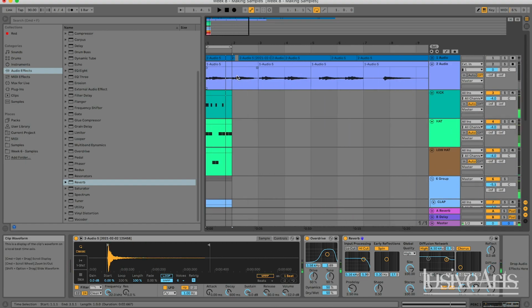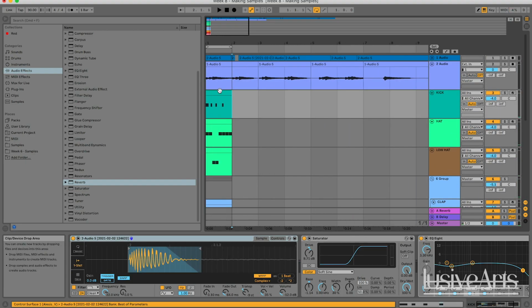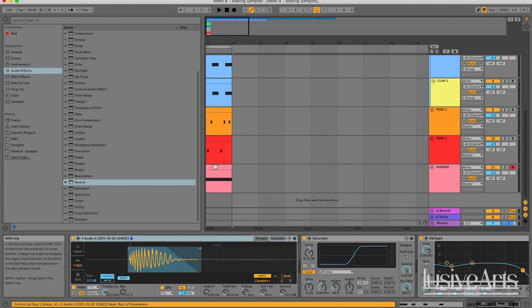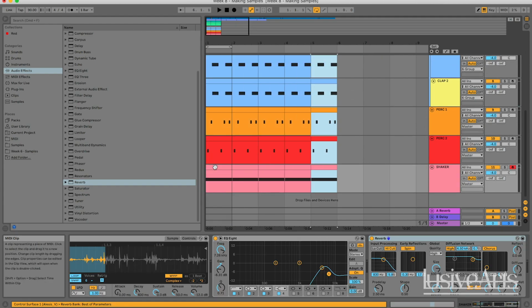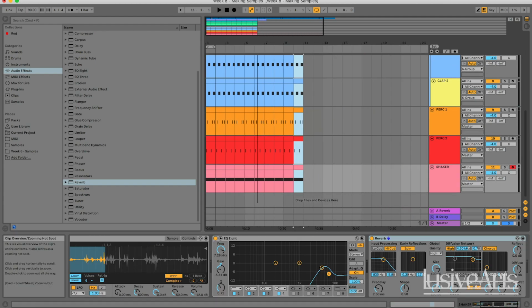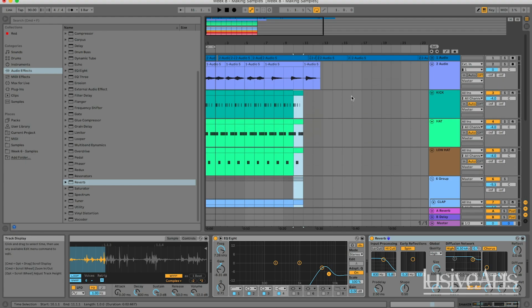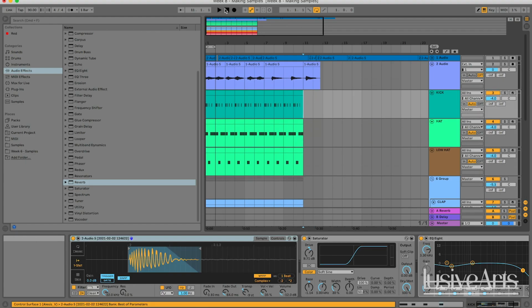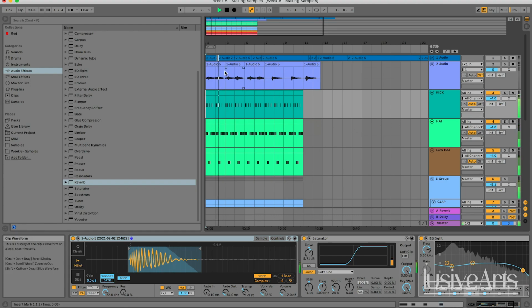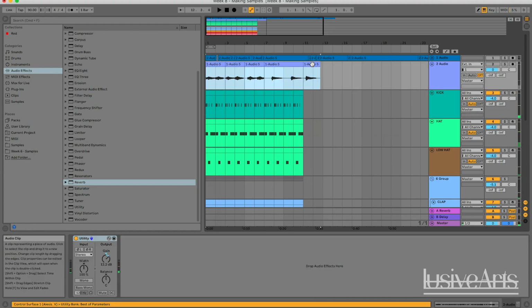Alright, that's our little 1-bar loop. I'm just going to duplicate this. And these are all sounds that were created from ourselves that I just recorded into the mic. Okay, let's add in our guitar that we recorded as well.